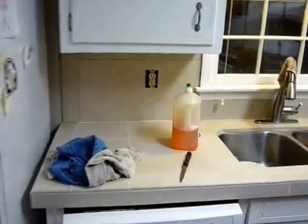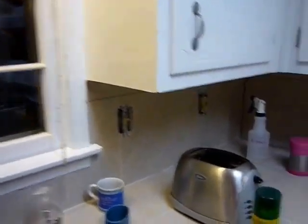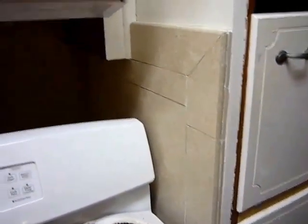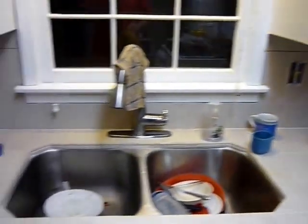So I finally finished laying the tile. You can see the backsplash is finished. Backsplash all the way around here, pretty much, under the hood, and off to the right a little bit. So now I'm ready to grout. I got the grout mixed up and ready to put in place.